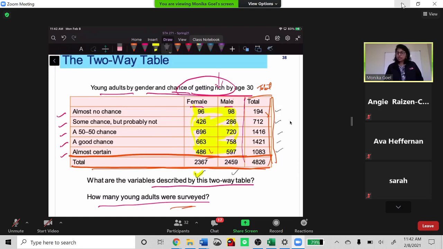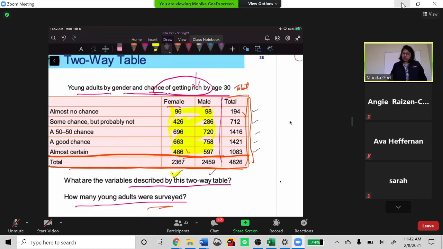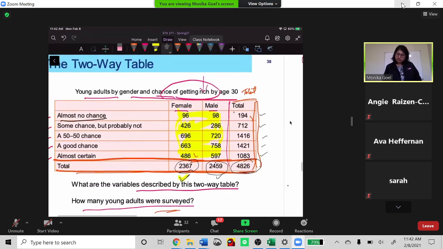And if you're working with this, that means we have only one value. When we are looking for the marginal distribution of female or male, you look at how many female you have and altogether how much. So what's the percentage? You can look at this, divide with this. For male, you can look at this, divide with this. What's the percentage of almost no chance? This divided with this total. And same thing, you can keep on doing. So here you are dividing with the grand total or the sum total when you work with marginal distribution.